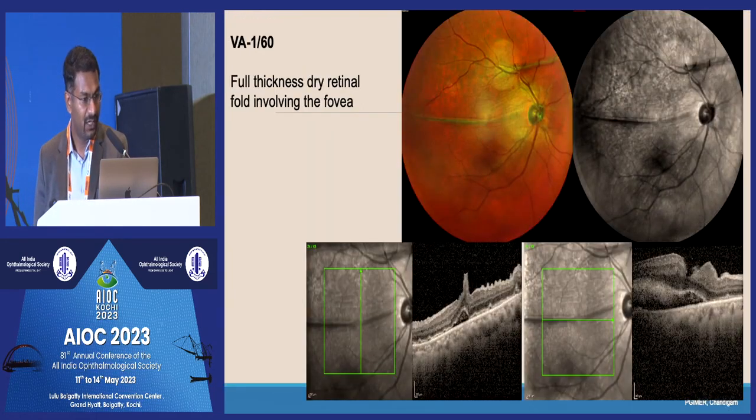So this was the post-operative pic where the retina was settled, but unfortunately two full thickness retinal folds were noticed. One is starting from the disc margin and extending temporal to the fovea. Another one is just above the superior arcade. The corresponding OCT shows full thickness retinal fold with subretinal fluid. So we counseled the patient, and then we took her for surgery to resolve this complication.